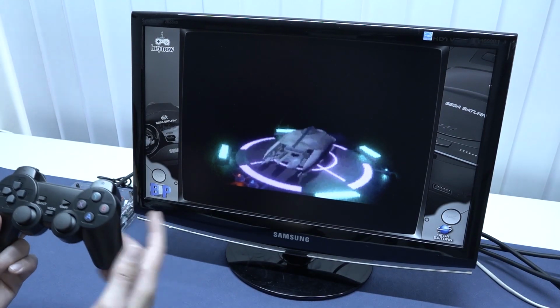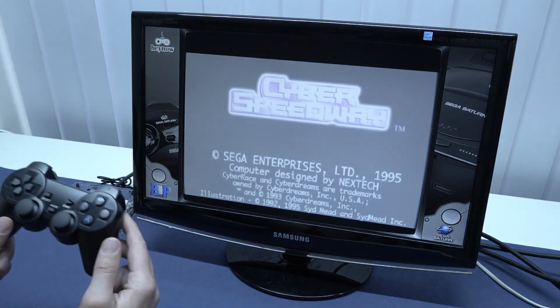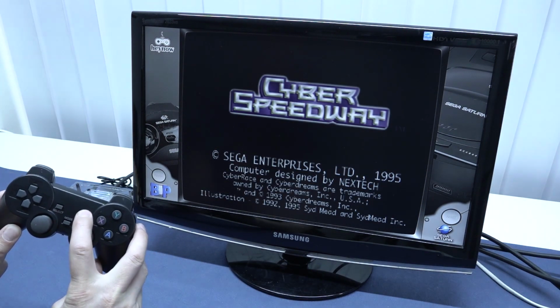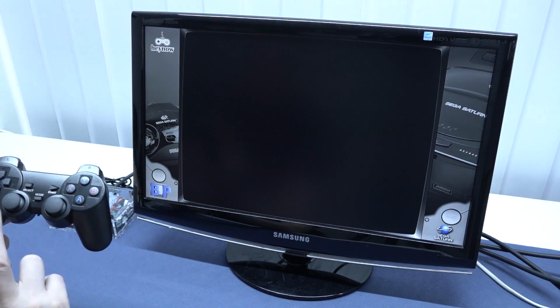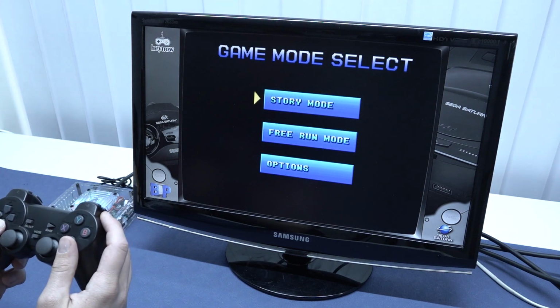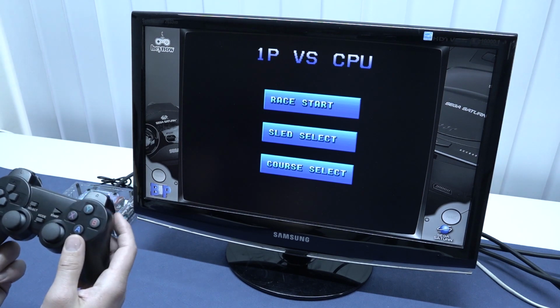Okay, so let's start off with Sega Saturn just to see how this runs. Okay, control seems to be working. I'm just going to be honest, I tested out a lot of these devices, and in the past I've noticed they didn't configure every single thing. So let's see how it will run. Let's choose one player versus CPU, race start.